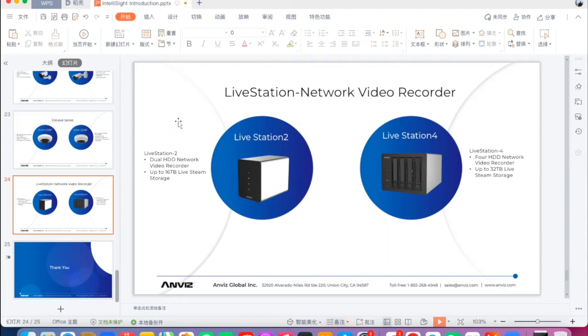From the choice of SoC, like I mentioned, we choose Qualcomm, so we're standing on a high level. For the lens, we cooperate with Sony, and for the total device design, we're using a metal case. So we're using very high level hardware, manufacturers and materials, because we want to build very good level products.